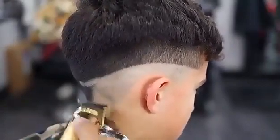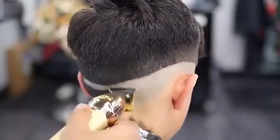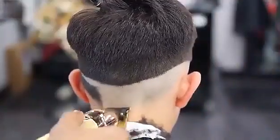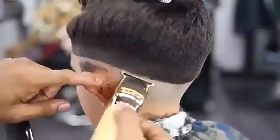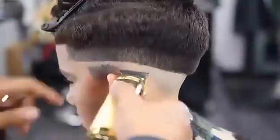You guys are probably wondering, why are you using your liners to bulk? Don't you have some VGRC detachable clippers with the 5-0 blade on there that can knock all this out? Yes, I do. I just like being able to use my trimmers. These trimmers I bought specifically for this — I don't use these trimmers for nothing else. I don't really line people up with these clippers; I bought them specifically for this reason. It's just easier to get around the head with these trimmers.